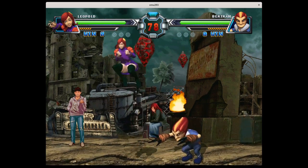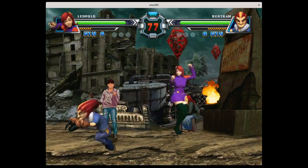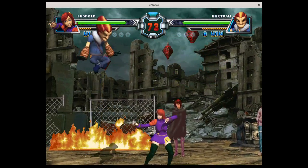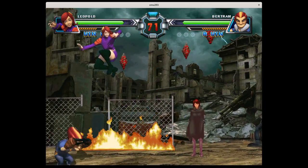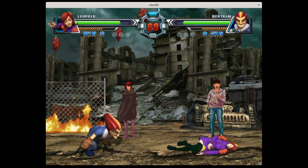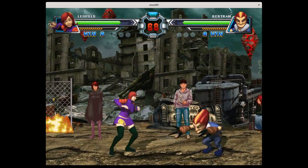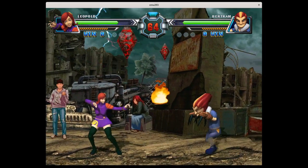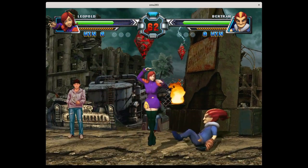I am unfortunately terrible at fighting games, and I'm even worse at playing them on a laptop keyboard, so I'm not going to deliver my best performance here, but you get the idea of the game. It's nice graphics, it's kind of SNES-ish quality, certainly, and they put their effort in. They seem to have probably a pixel artist or something. It's pretty cute. Not a bad game.